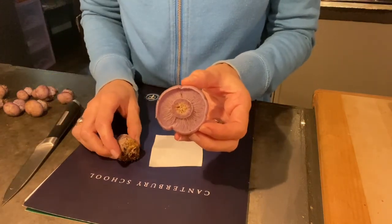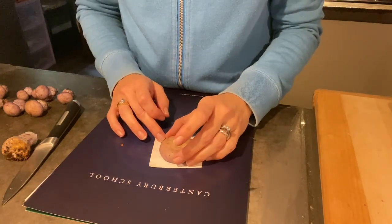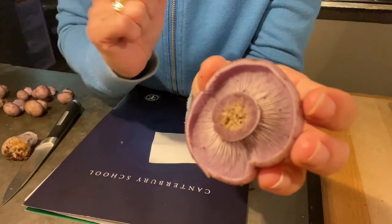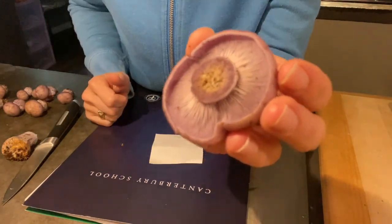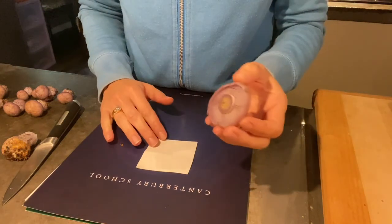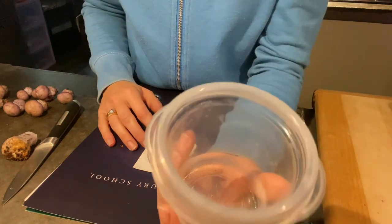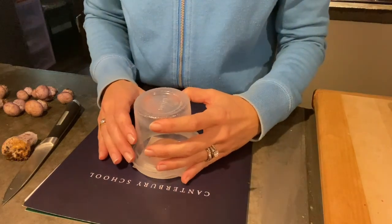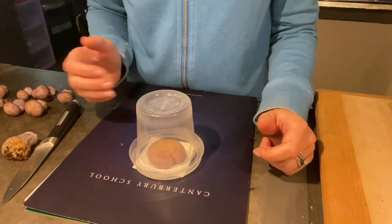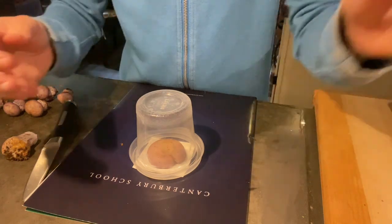You can see this such a cool lavender color. And then what you're going to do is put that gill side down — all these little folds in the mushroom are called the gills. This is also known as the fertile surface because the spores of the mushroom come out of the gills. We're going to put it gill side down on this piece of paper right in the middle, and then I just have a piece of Tupperware that will fit over it. You want to make sure that air is really still and undisturbed so the spores can fall straight down onto the piece of paper. If you have any kind of a breeze or anything like that, it will disturb the spore print and you might not get one or be able to really see clearly the neat pattern.